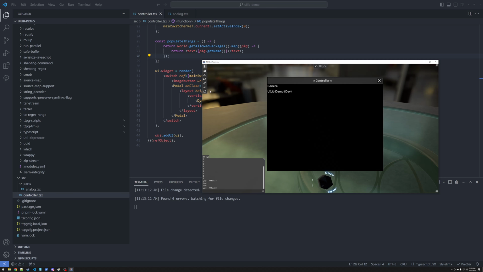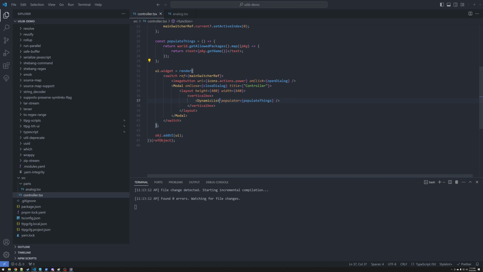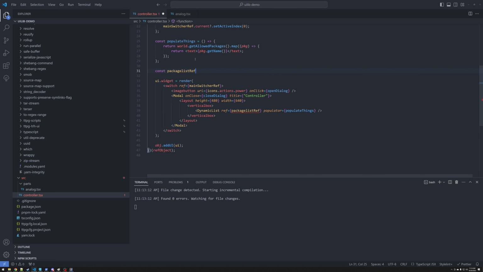You have to re-trigger the populate. To do that, I'm going to pass in a ref. It's going to be a package list ref, and the package list ref is a use ref, and this is going to be a dynamic list ref, right? Cool.